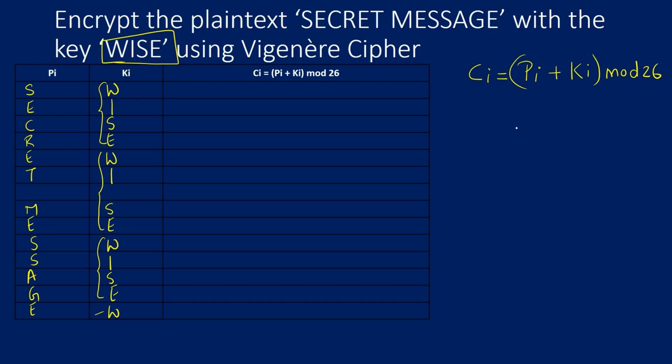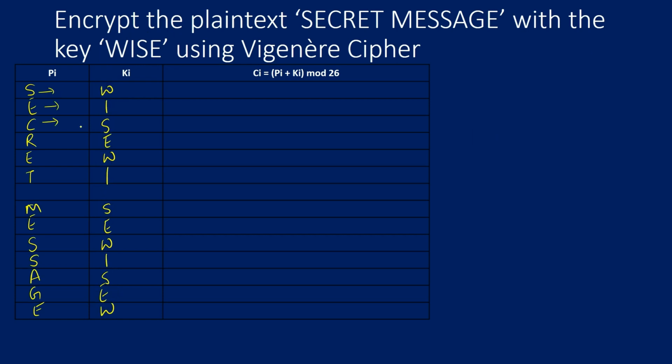using a mapping table, which we have also been using in multiplicative cipher and additive cipher, in which A is assigned a number 0, B is assigned a number 1, C is assigned a number 2, and so on and so forth till we reach Z, which is assigned a number 25. So we use this mapping table and assign the numbers to the corresponding letters.